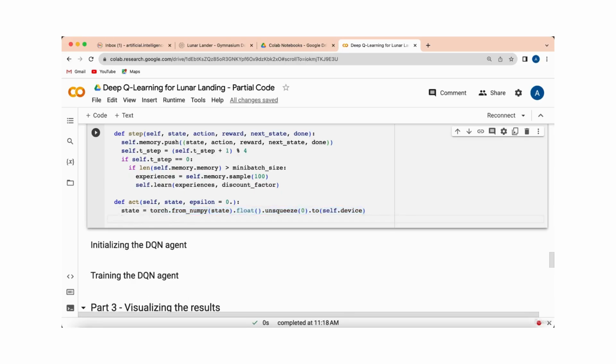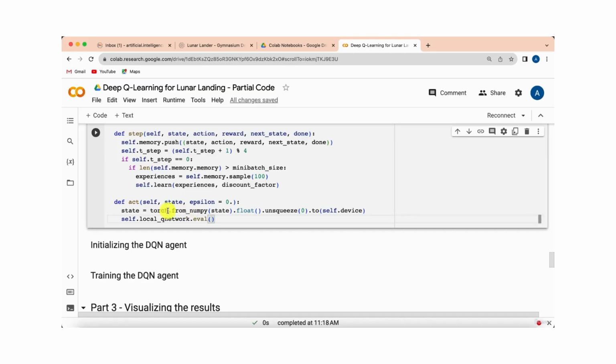Because we're about to forward pass the state through the local Q network to get the action values, we're first going to set our local Q network to evaluation mode. And the way we're going to do that is by taking first our local Q network and then add a dot and then call the eval function. So where does this eval function come from?